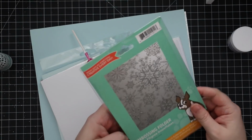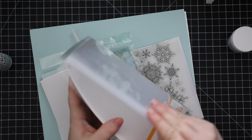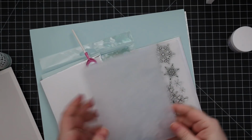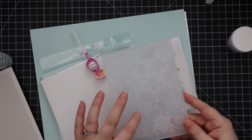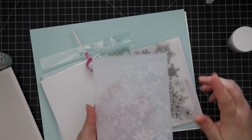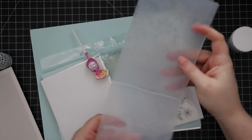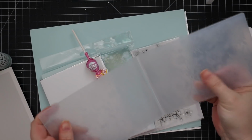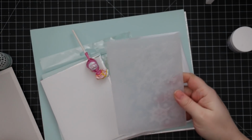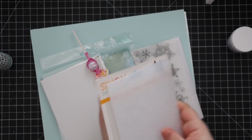It's gorgeous. If you haven't been watching since, I think it was the Holly Jolly release, when Simon introduced several embossing folders, and since that release there have been a few others released in kits and whatnot, or on sale. I have more coming that I've ordered because they're beautiful. They've jumped onto the 3D embossing folder bandwagon with a vengeance. And this one is absolutely gorgeous. So you get a 3D embossing folder.